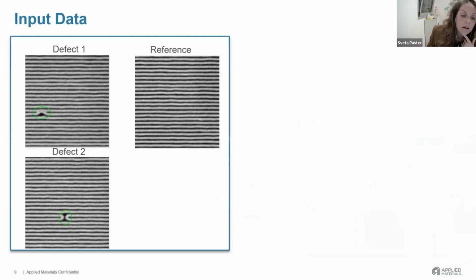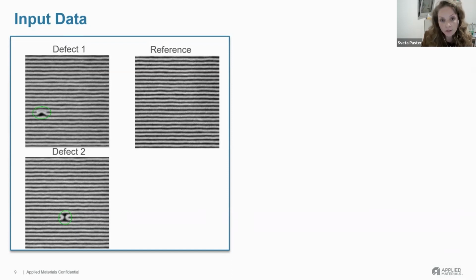So, a few examples of our data sets. We have a lot of data sets, and I'm not trying to hypnotize you here with this repetitive pattern, but here is an example of two defects. You can see here a bridge defect with its annotation, and you can see here a cut defect where you have a cut between two lines. Here's the reference image. This is the way it should look.